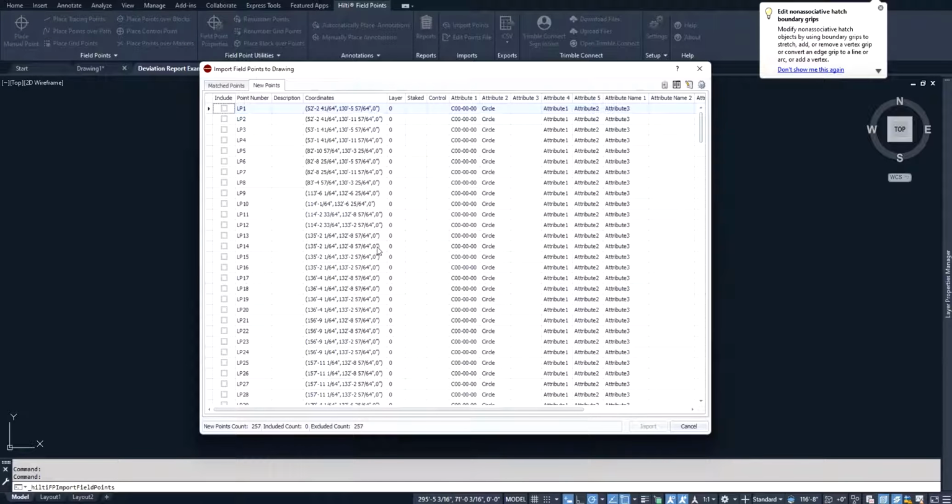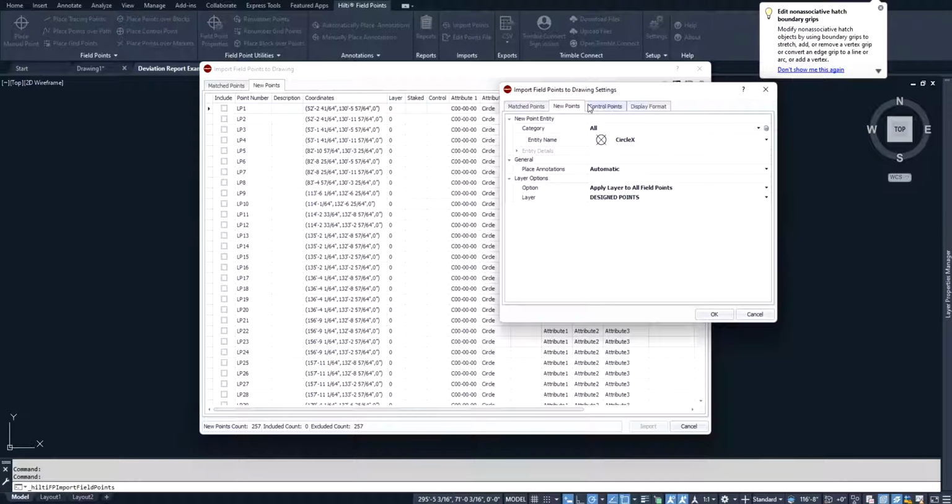How do I want to import these points? In my case, I don't really need to change any properties of these points. I'm happy with their point name and number and the attributes. Let me go ahead and change the settings though, so that I can specify how I want these new points to appear. My favorite entity is this circle with an X for all my layout points. I like to have automatic annotations, and for my case, because layer 0 again was default, I'll just simply tell the tool that I want all of these points, apply this layer to all the points to be on the design points layer. That's where I want these points to be placed.